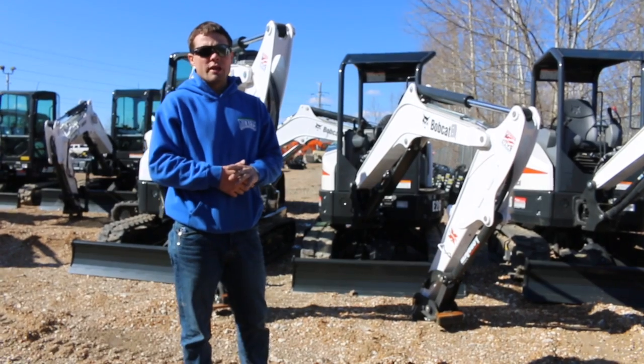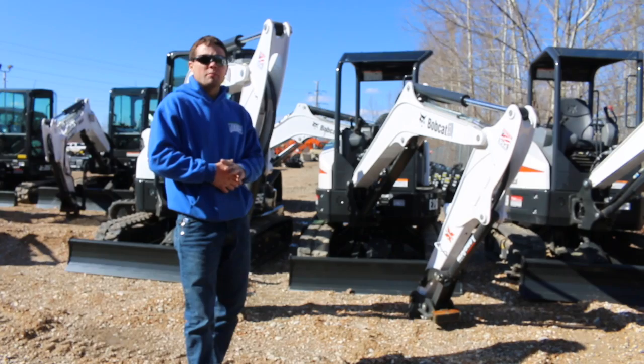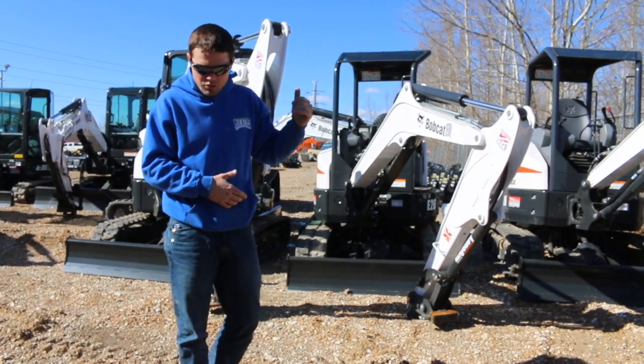There is a 32 that's in between here, but we're kind of going to stay away from that because the price point between that and the 35 is so close that if we are going to make the jump from the 26 to a bigger machine, we're going to go probably to the 35.